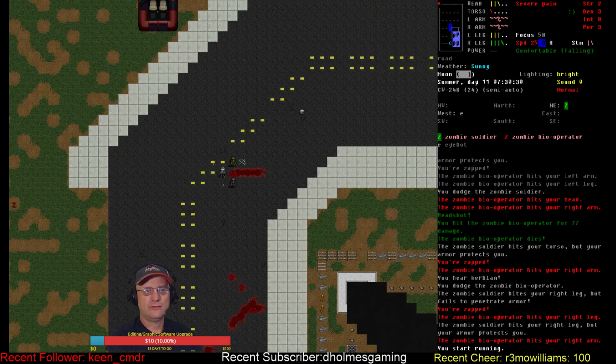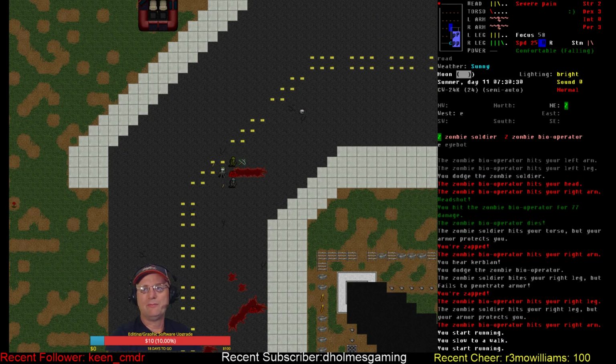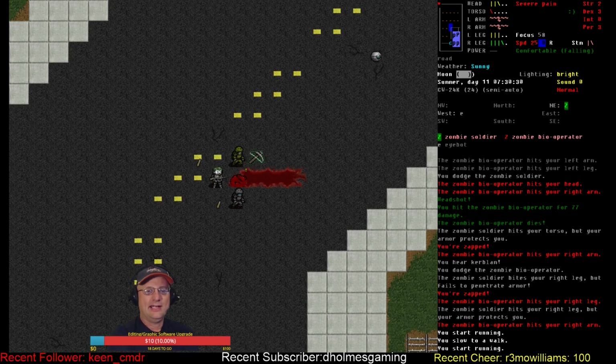Too far from those vehicles. I'm going to try to run to that car, try to get the car between me and that bio-operator, but I don't think it's going to happen. Watch what happens. I'm in run mode, but I have a speed of 25. It's going to take me four of their turns to move a single space. It's not going to matter. There's no way I can get out of this.